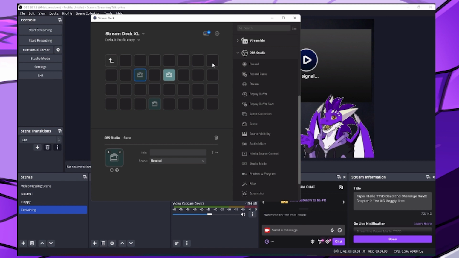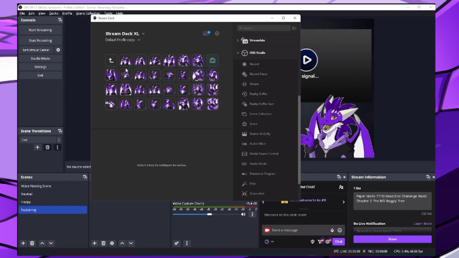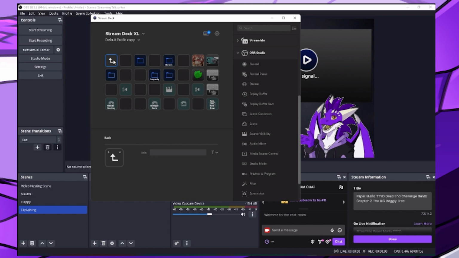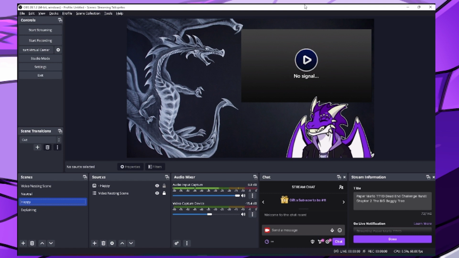Don't forget to set up all your other buttons, because in here with streaming, I've got a bunch of other things going on. So I'll have our stream starting screen or our be right back screen, you can see. So we've got those. But then you can go into here, and then you have all your Talksprites that you can connect to and then just use. So that's the Talksprite method. That's all I've got for you guys today. I hope it's very useful for you. And with that, I will see you all.